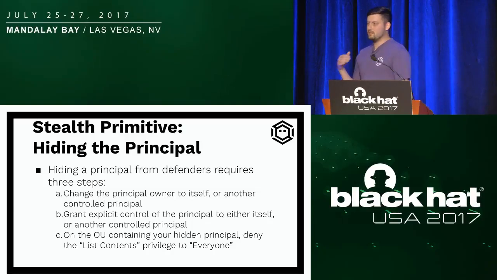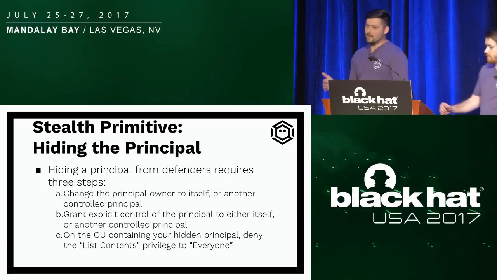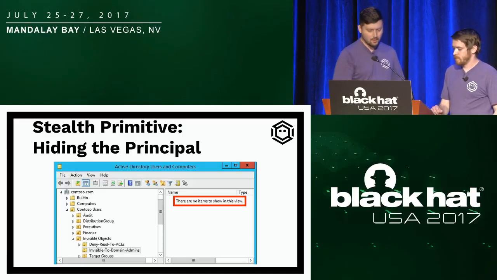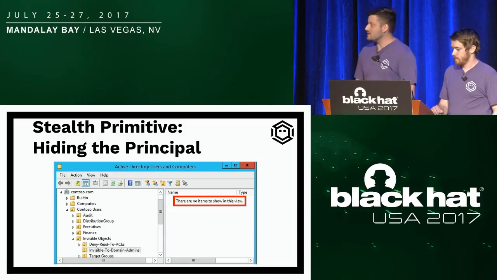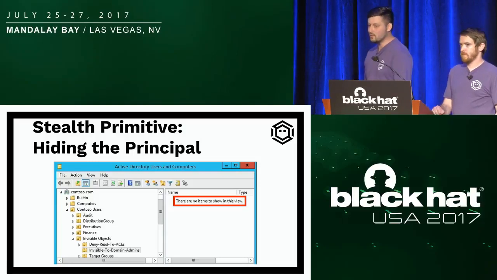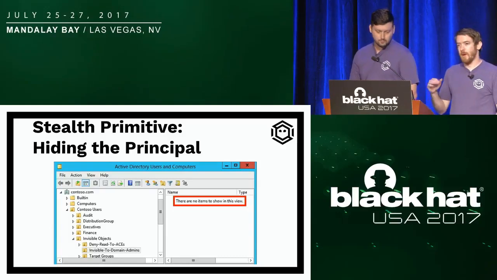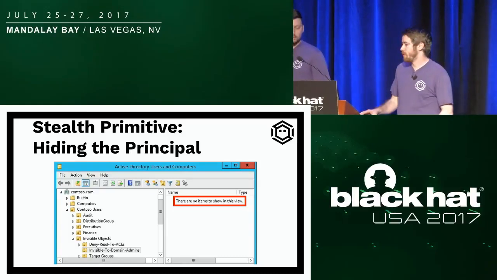So in ADUC, via LDAP, with the net executable, you're not going to be able to see that this user even exists. I assure you that a user exists in this OU. However, running as a domain admin and looking in ADUC, we can't see it. Whether it's LDAP, PowerView, ADUC, or DS query, it doesn't really matter.